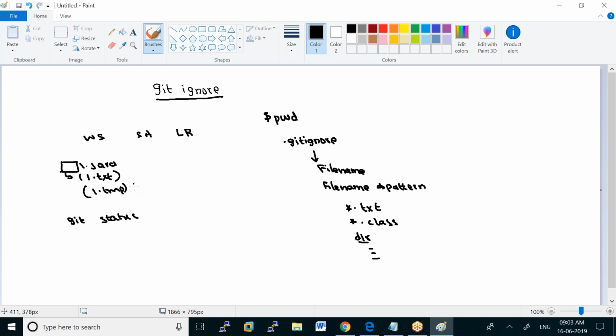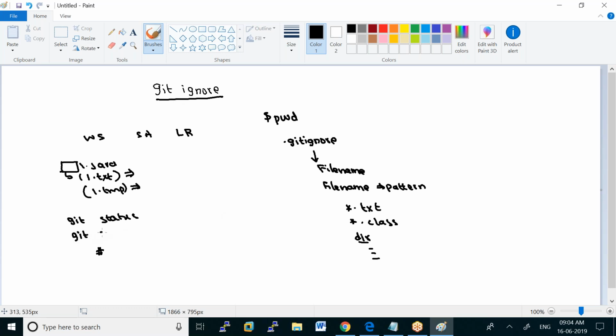So if you want to neglect this temp file or this text file while getting the status, it is more or less similar to a comment statement in your programming language. What is put in the comment will be neglected. Similar to that, if you want to neglect some files or patterns, you can put them in .gitignore.